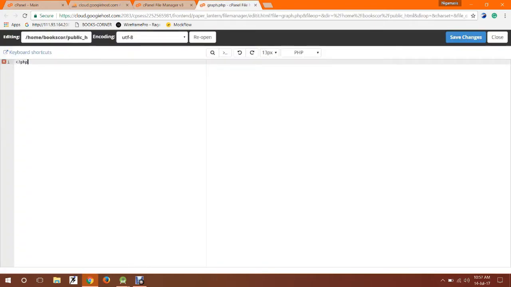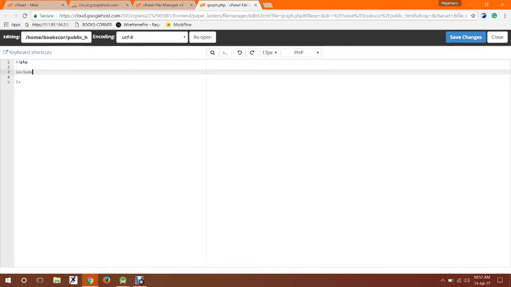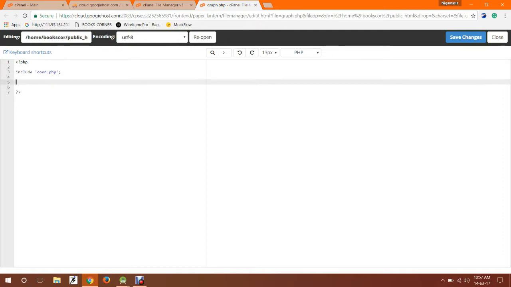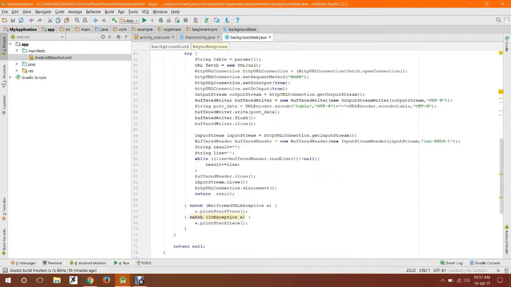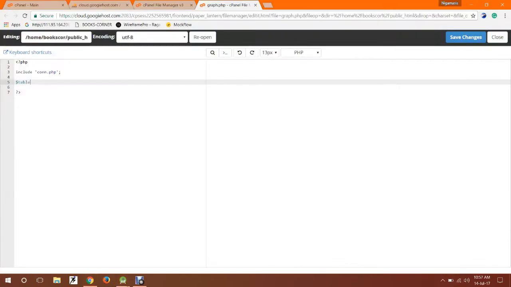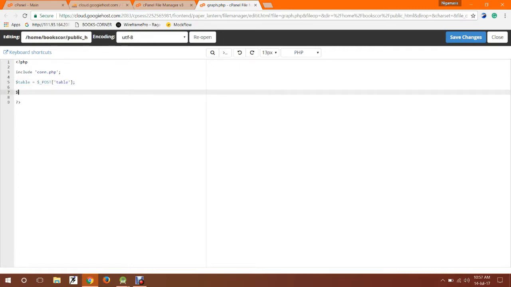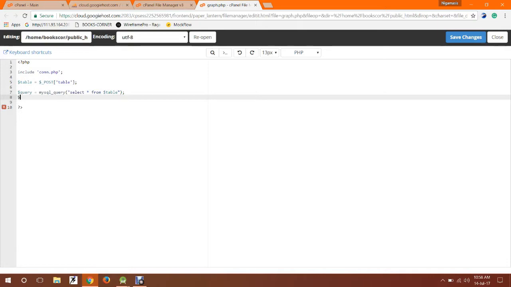Here we'll write our PHP code to access that database. Connection.php, you have to make a connection file. I can't show you because it's secret. So let's get the data from the table. As I have shown you, we are getting the data from the variable table, right? So table is $_POST table. So we have received the data. Now the SQL query: select star from $table. We can write the table name directly, but what's the use of defining this table? So for that only I'm using this. You can use your own idea.